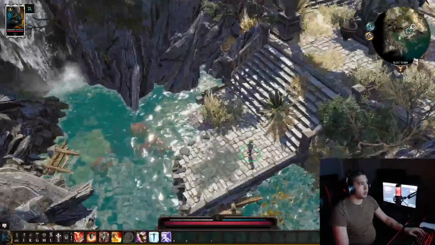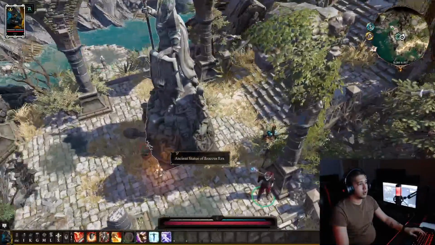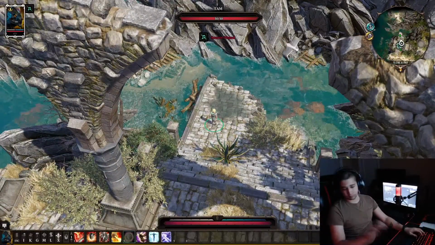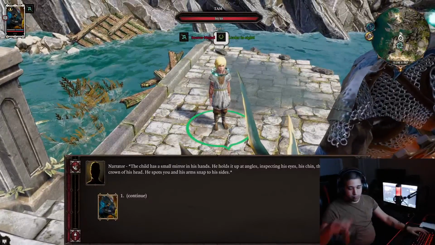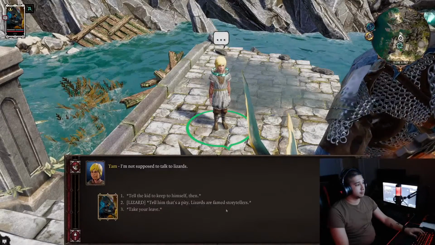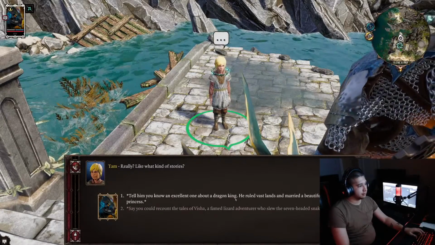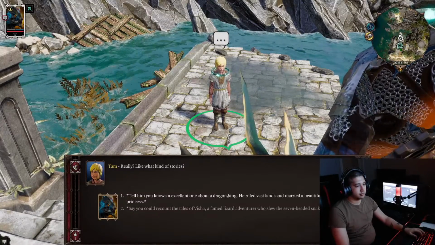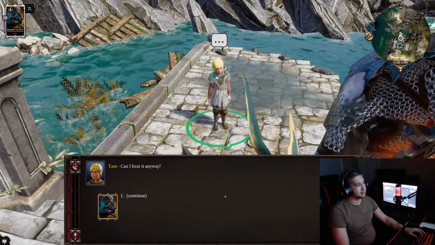Actually, the little girl that I saved and spoke to, where'd she go? There's... one of the children is over here. The child has a small mirror in his hands. I'm not supposed to talk to lizards. Really? Like, what kind of stories? A dragon that marries an elf? That sounds silly. Can I hear it anyway?